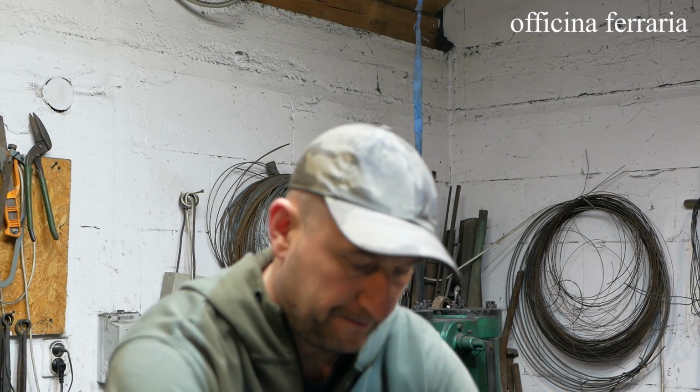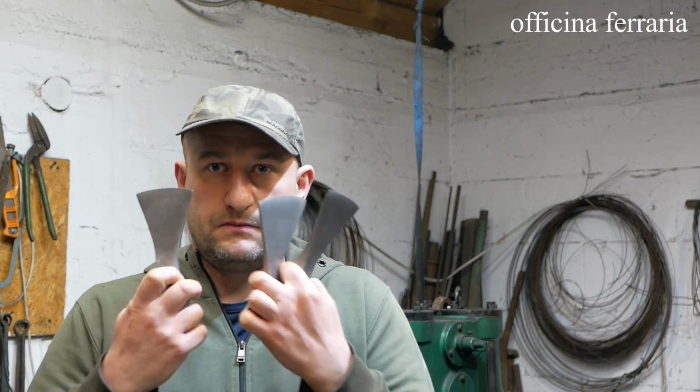Hello, in this video I'm going to show you how to forge folded axes. Not one, but three. In early medieval times, three main techniques of cutting edge have been used.